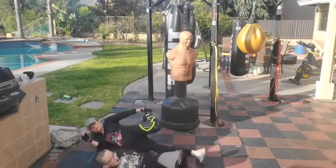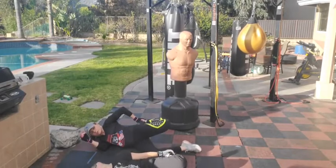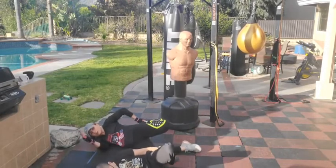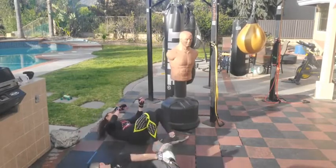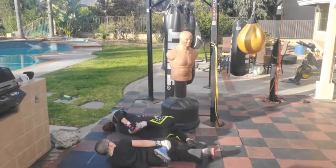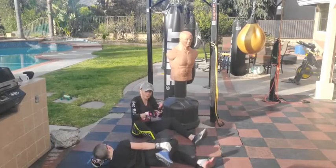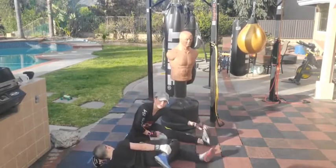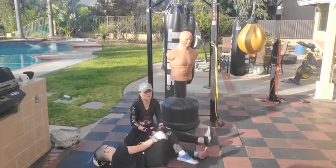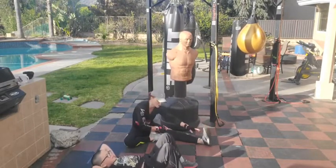Let's stretch the quads. We did so many kicks. So the bottom leg bends, we're laying on the floor sideways and we're stretching the quads. Stretching after is as important as stretching before, because now your muscles are elongated. They warmed up. So we want to stretch them to give them a full range of motion, because from a workout they contract and they get tight. If you continuously work out and don't stretch, what's gonna happen eventually? You're gonna have a limited range of motion, you're gonna be stiff, and it will be hard for you to do any kind of exercises. That's why stretching is so important before and after.